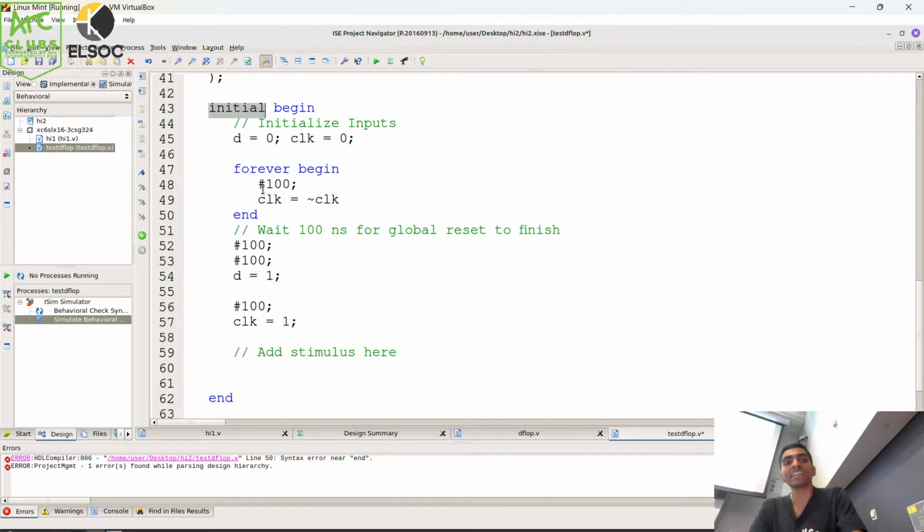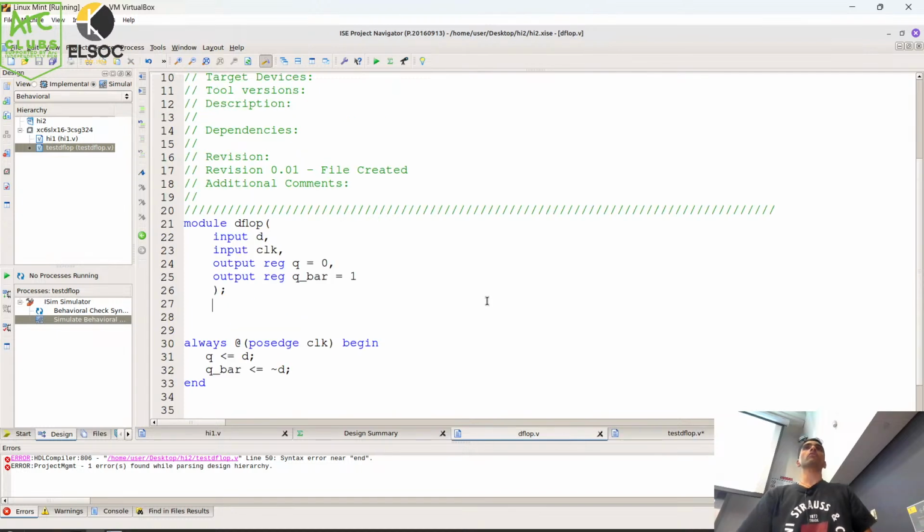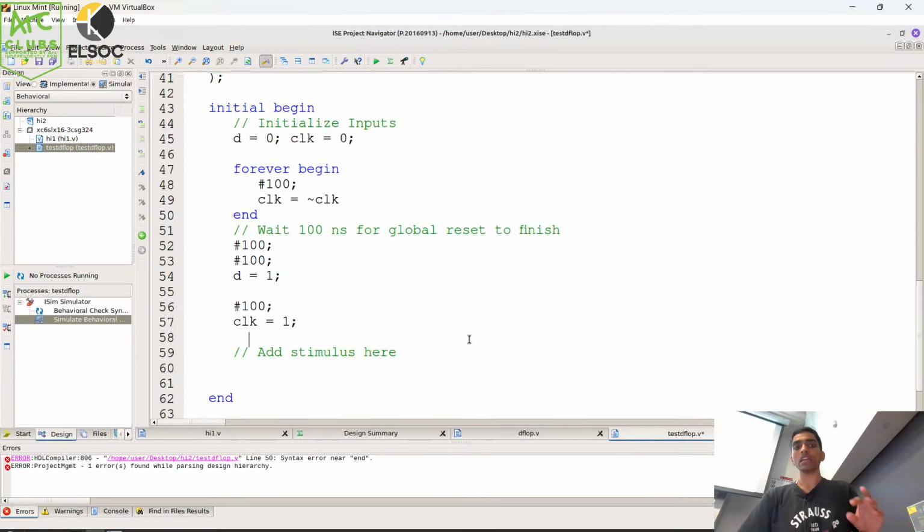The thing to note about initial and forever is that you cannot use these inside your actual Verilog code. Initial, begin, the hashtag delay, anything that is really time dependent cannot be synthesized in your real code. They are only allowed in your test benches. This is because FPGAs by themselves have no real concept of time, right? Like our computer has a concept of time. The FPGA has no clue what time is. Your simulation has an idea, but the FPGA doesn't.